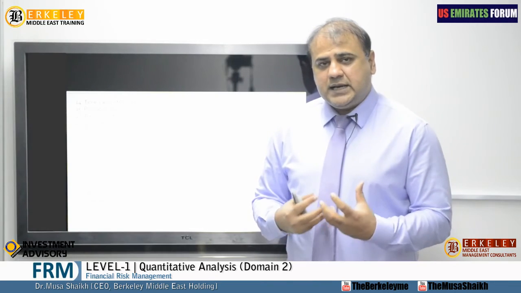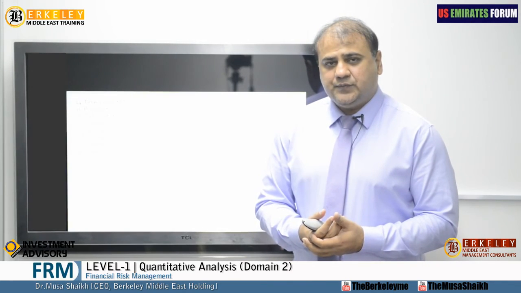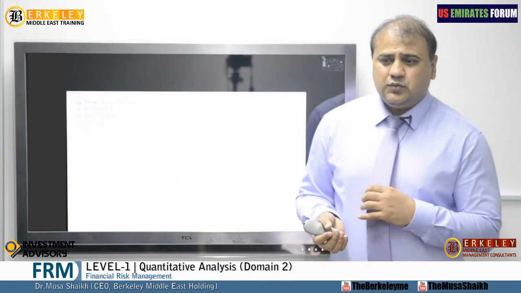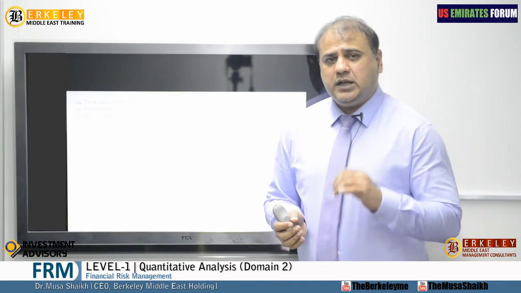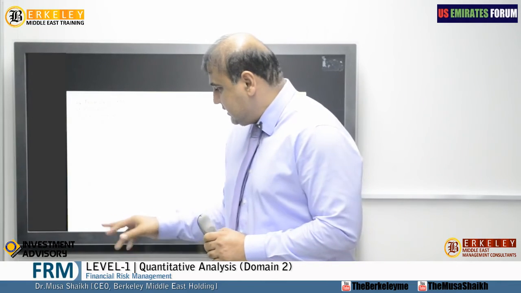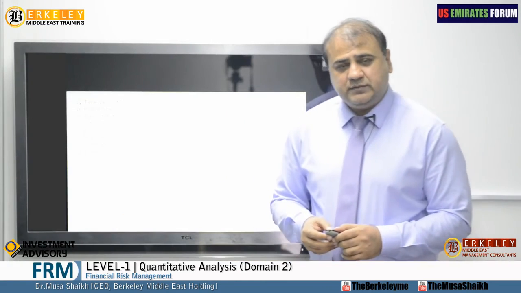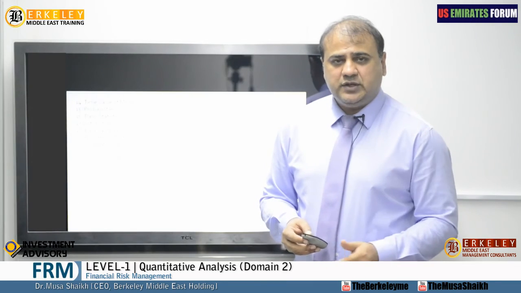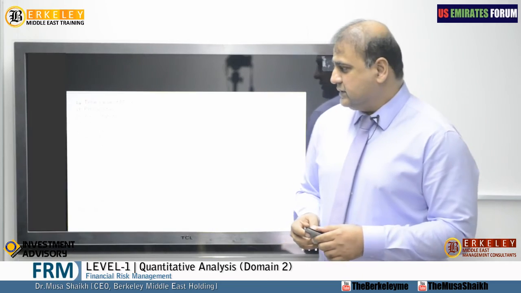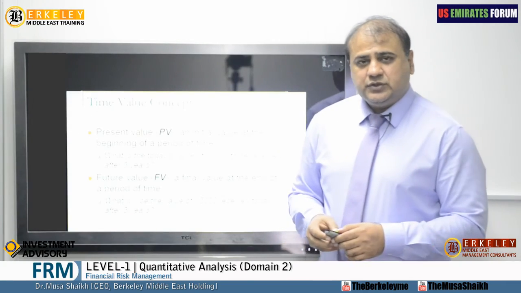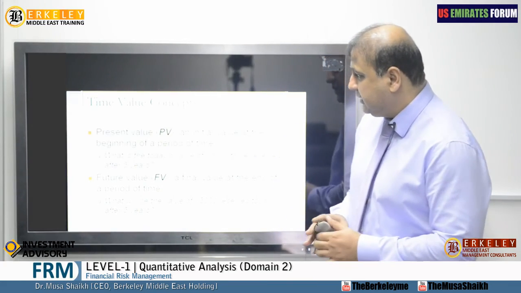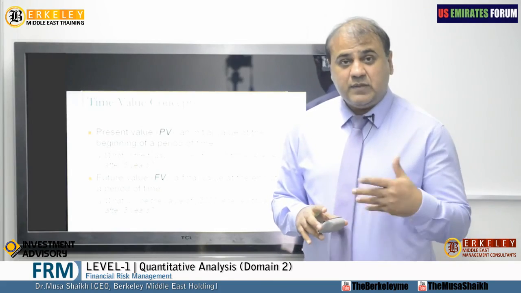So volatility is the change, the fluctuation. Sometimes the market is more volatile, your security is less volatile. So we introduce this concept of beta, alpha, gamma, and how it works. This we will discuss. And in the last we'll see the simulation methods. What are those methods, how they work, and how practical it is to learn. This is the scope of the discussion. So now I will start the detailed discussion, and the first topic is the time value of money concepts.